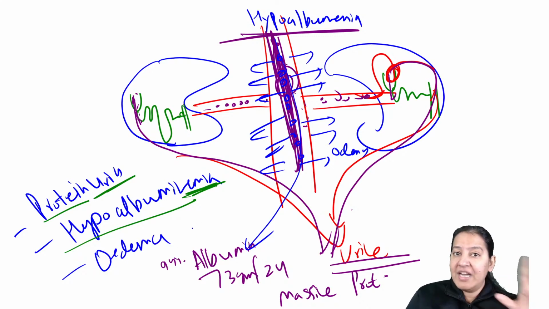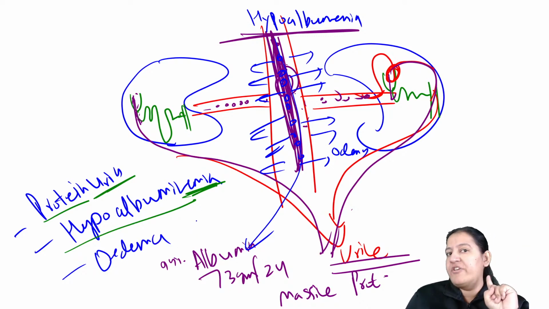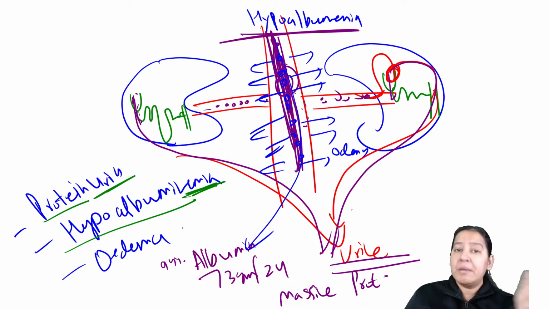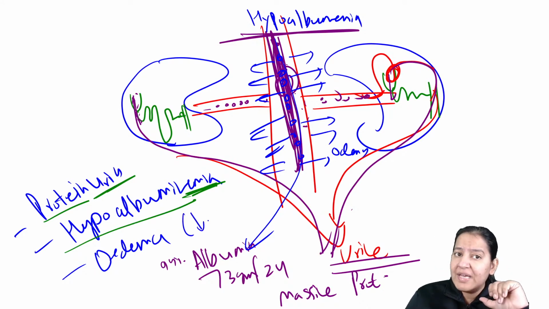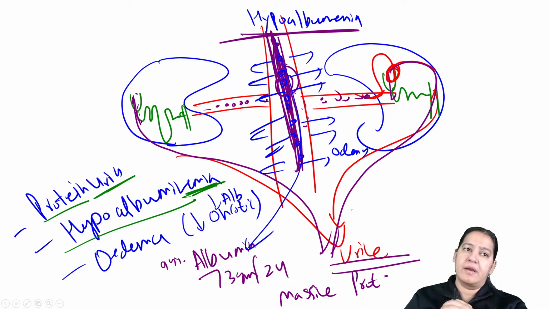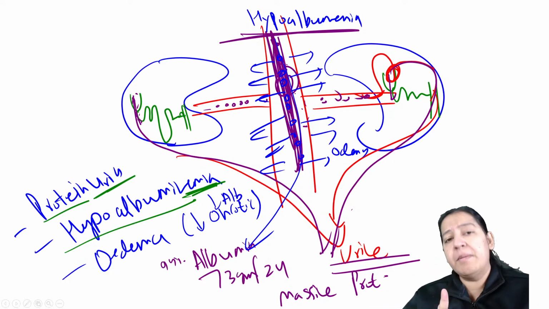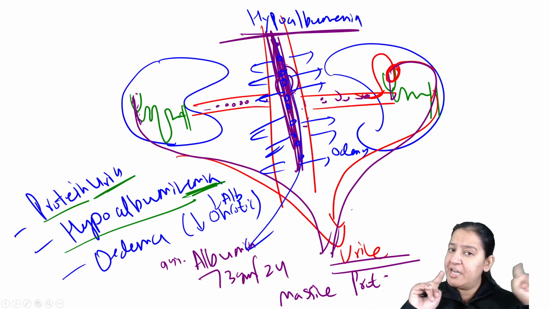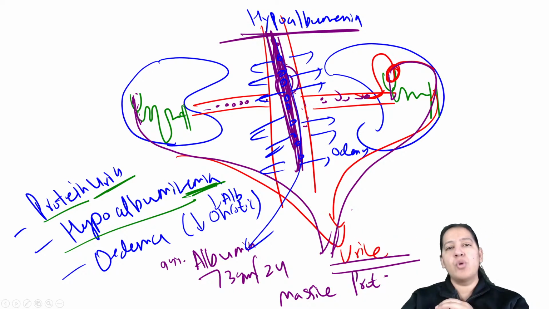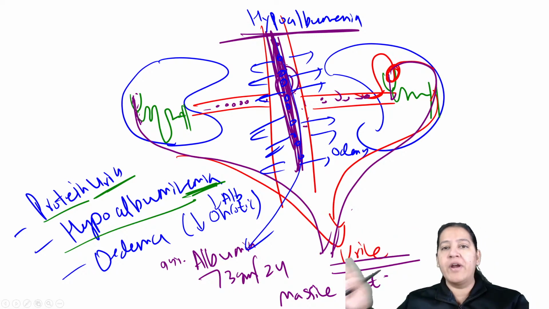But the reason for edema here is not sodium water retention. Of course, a little of that is there too, but the main reason here is decreased oncotic or colloidal pressure, that is decreased albumin. Decreased albumin, decreased protein is the reason for edema here. In nephritic syndrome, the reason for edema was sodium water retention and their edema was mild, only on the face. Here edema is massive throughout the body. So the patient will have anasarca, throughout-body edema swelling.